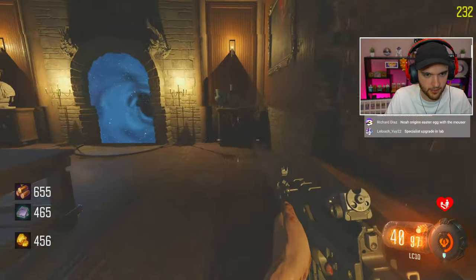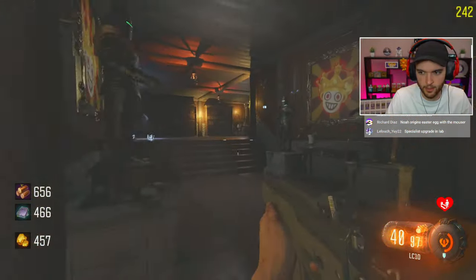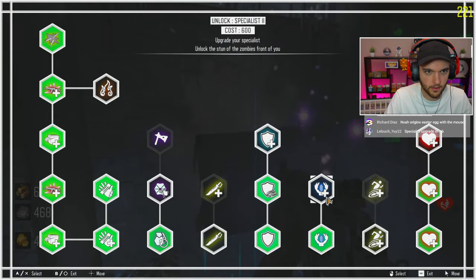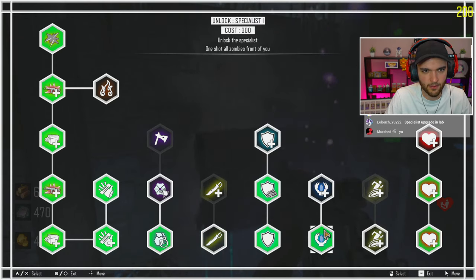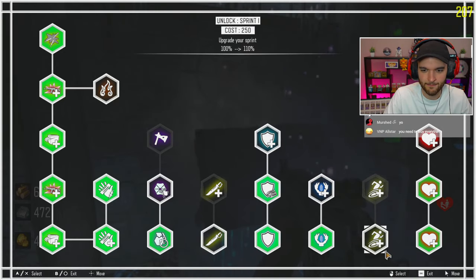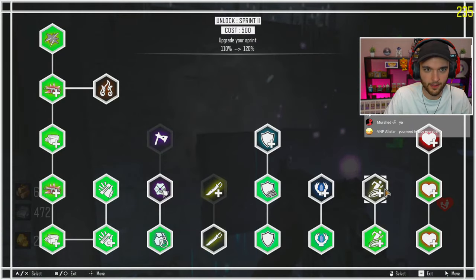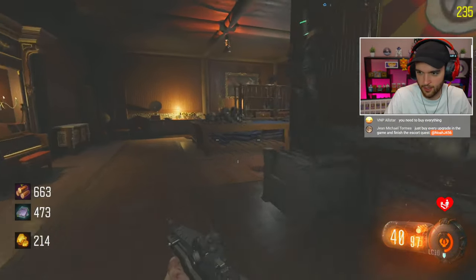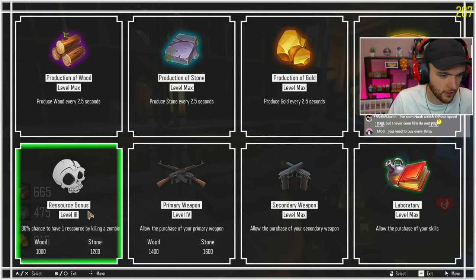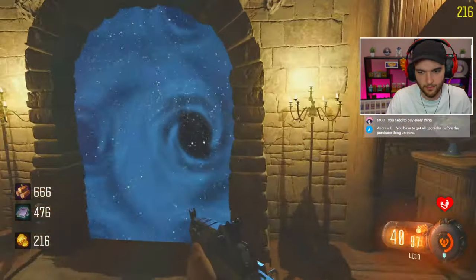Wait, where's the purchase thing for the boss fight? I don't remember. Specialist upgrade in lab. Unlock the stun. Unlock the stun of the zombies in front of you. Wait, what does that even mean? $500 for increased sprint. Just buy every upgrade in the game and then finish the escort quest. Oh, I see.